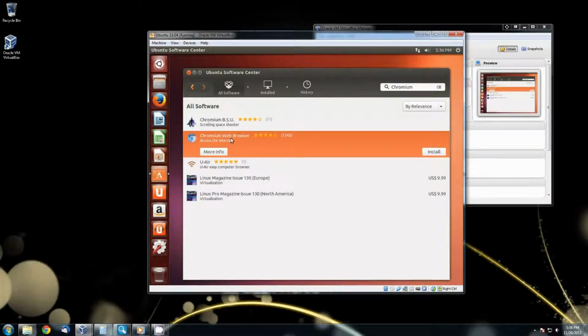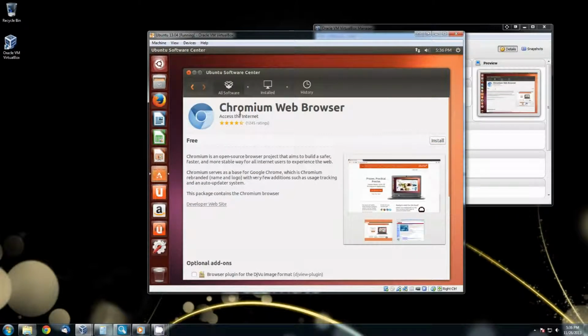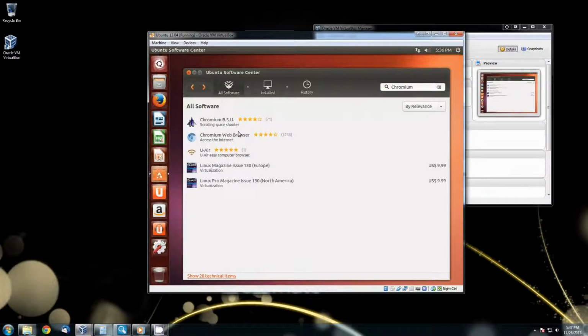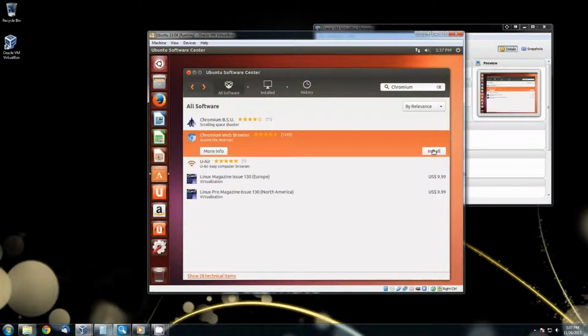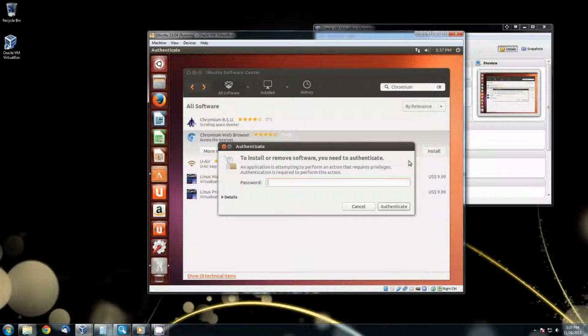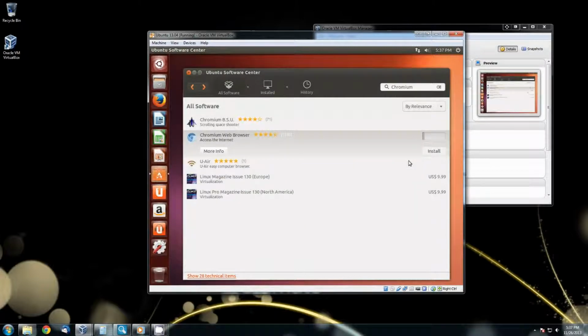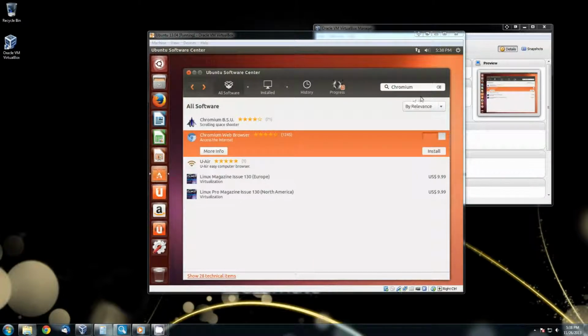And when you do find the software that you're wanting to install, you just double click it and go to the actual page that gives you the description of what it's for. Or as soon as you click on it, it'll light up a little button that says install. You just click on it, it'll go through the process of download and install. It will pop up and ask you for your password from time to time. Just put in the password and it'll go through the process of downloading and installing the software. And in most cases, once it's completely done right there, it's done installing and the software is ready to use.